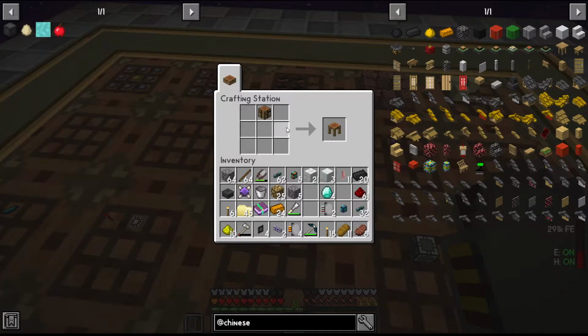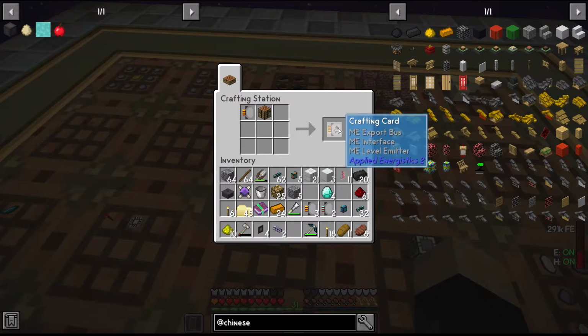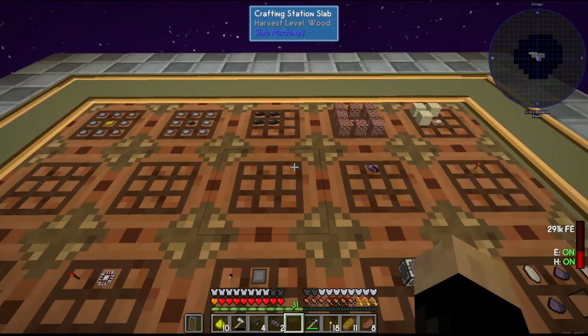One of them is the crafting card, and we've talked about this before, but the crafting card makes it where I can call crafting recipes from an ME export bus. And I had said before that you need it for an interface, but it doesn't seem to need it. If it's an ME recipe, I'm not sure what it is or isn't that actually makes it not need it, but just try it, and if you can't craft the item, then you may be missing a crafting card. So that's what the crafting card does.